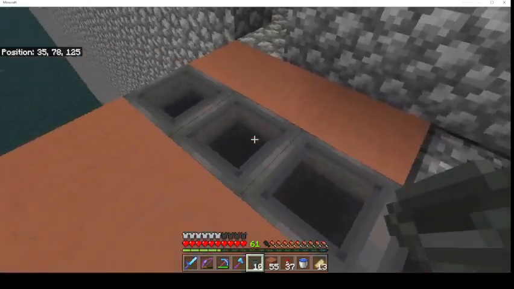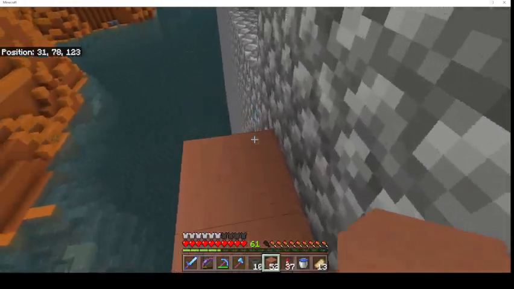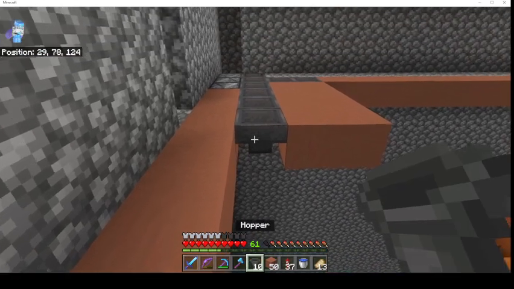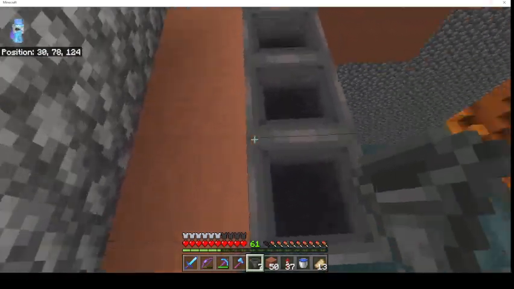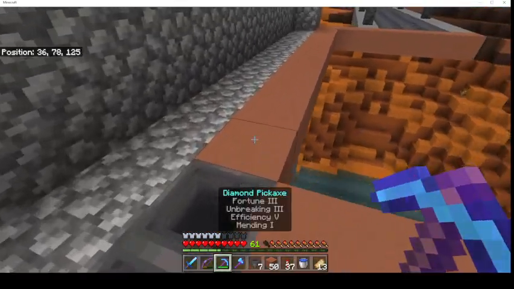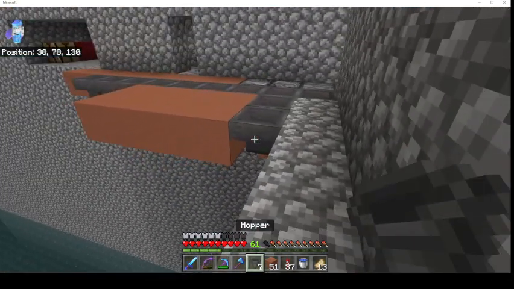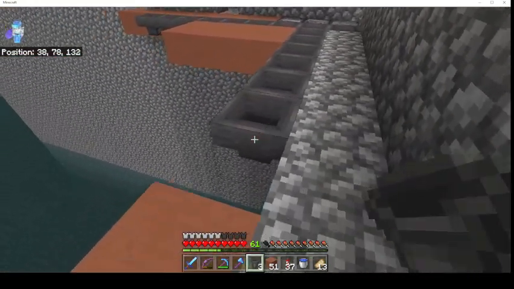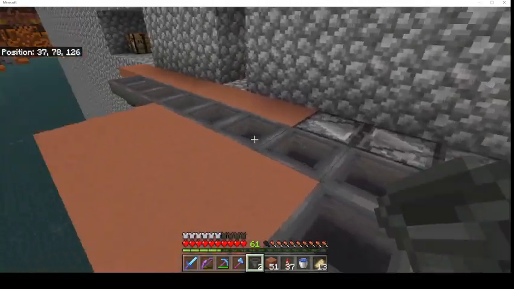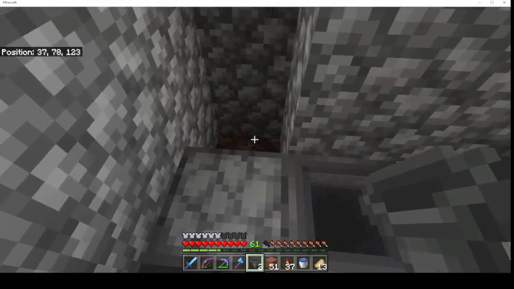I think 1, 2, 3, 4, 5. So I want 3 more. 1, 2, 3. And then we're going to go out that way. 1, 2, 3, 4, 5, 6, 7, and 8. So all these hoppers then are coming into this hopper, which is going to there, which is being ticked forever.